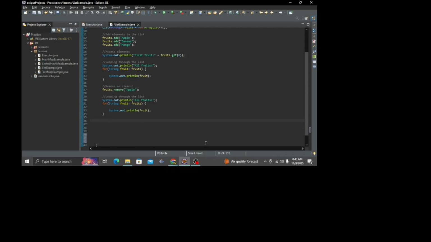Apart from that, we can check whether a particular value is available in this list or not.